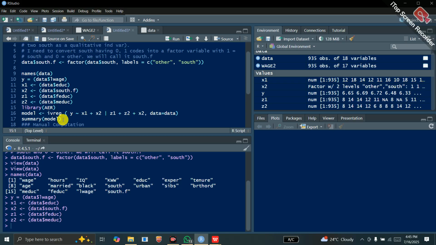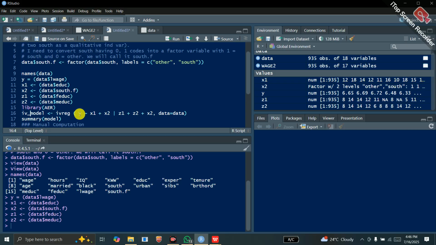Now first I would like to run the instrumental variable regression function. Let me call it IV underscore model. So IV model will mean instrumental variable regression model, and the formula is that instead of simple regression I use ivreg. So ivreg stands for instrumental variable regression model, and then this is the formula.